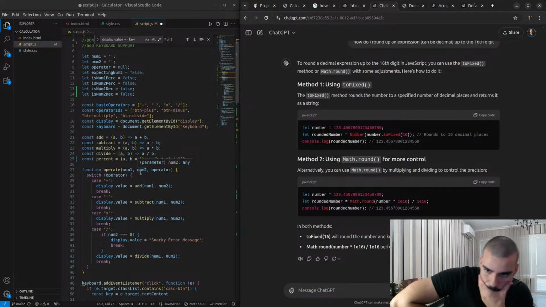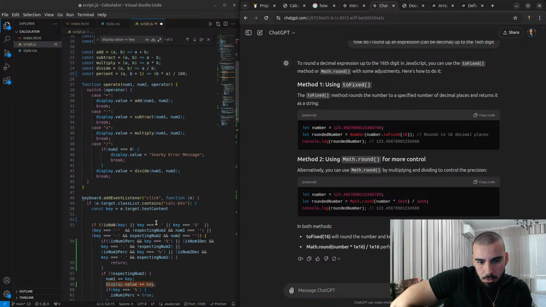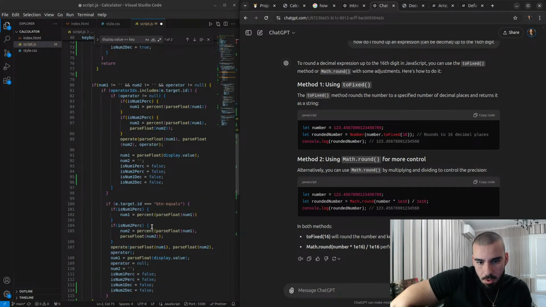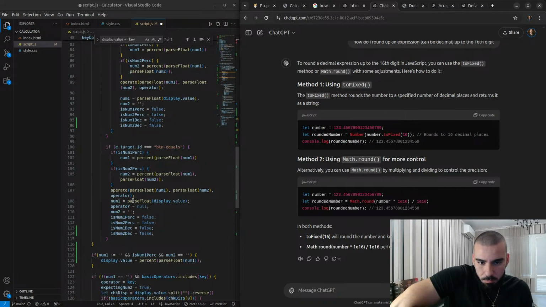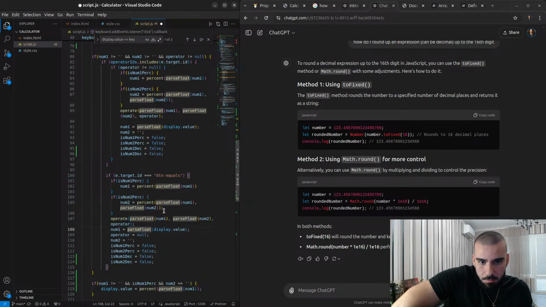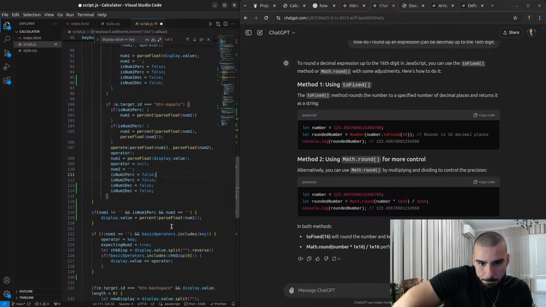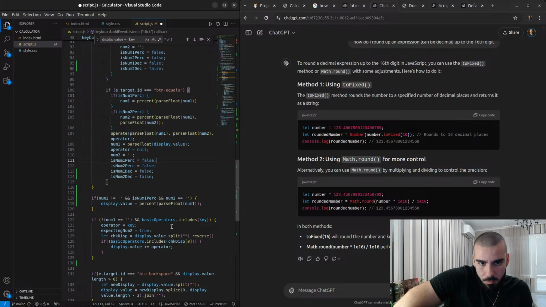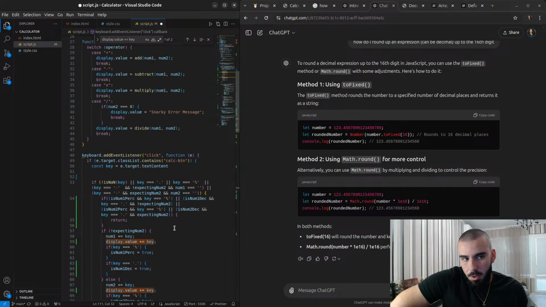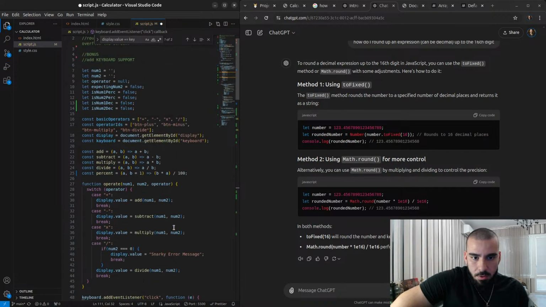Now, shall I do it here when I return the numbers, or shall I do it when I'm displaying this value? Let me try it when returning the numbers.